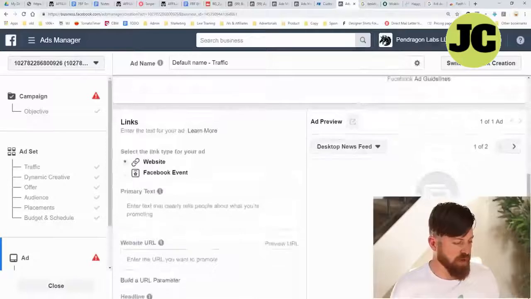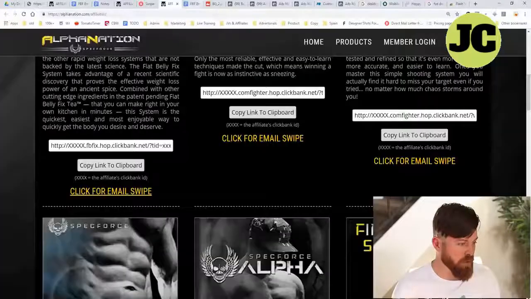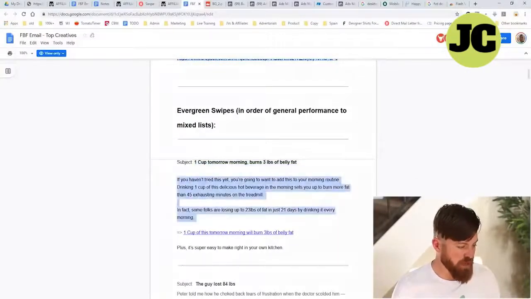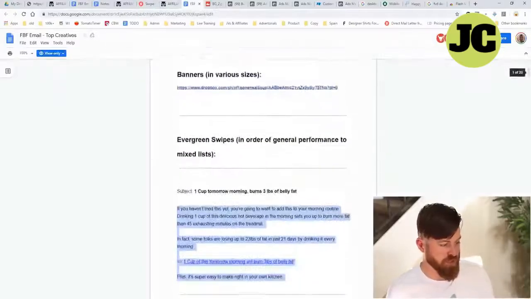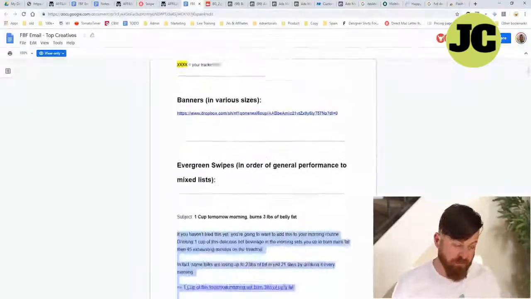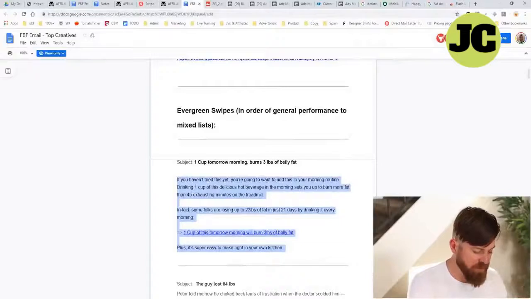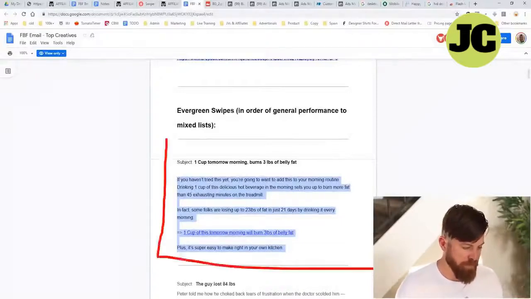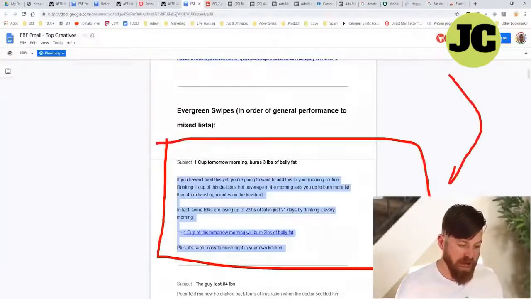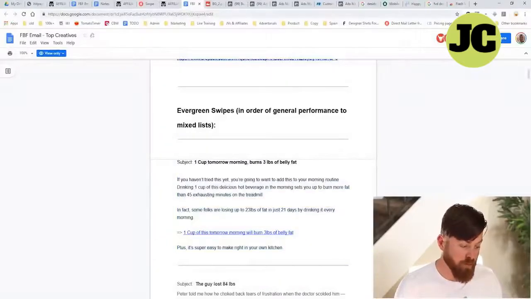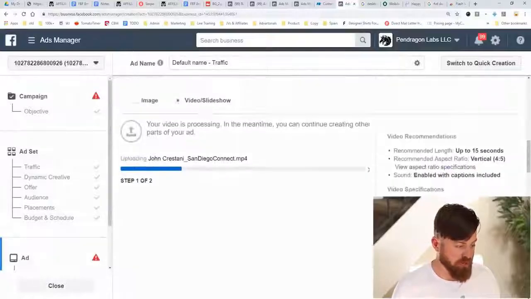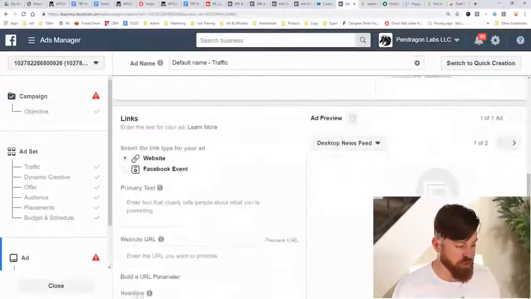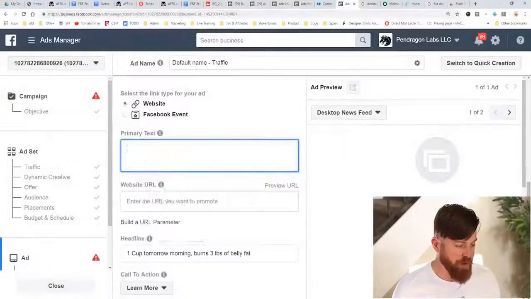Okay, but for this, we're going to put our headline right there, and we are going to use some of the email copy that we get here, and we would put this in the primary text. You see what I did? So I just want to go over. I'm in the swipe file for the Flat Belly Fix, okay? And I'm copying one of their emails, copy, to Facebook. I'm in Facebook, my video, which should be my weight loss video, is uploading, and I'm going to paste my text here.